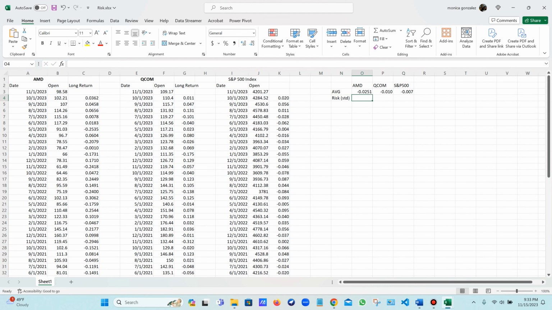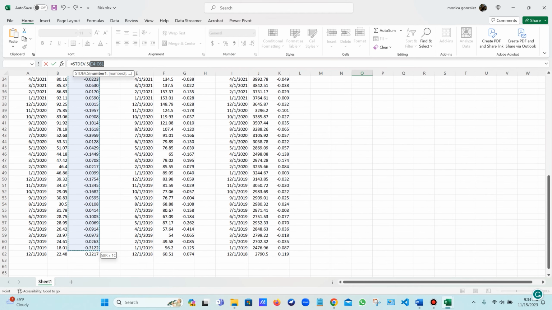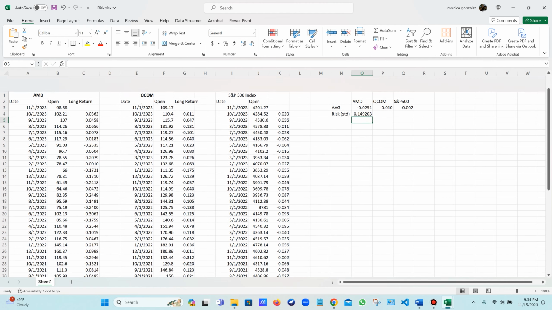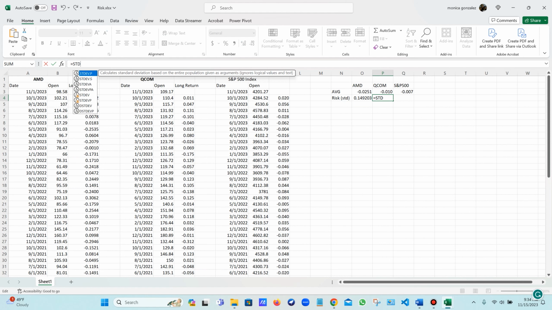So let's go see the standard deviation for my first stock. And we're going to use standard deviation S. And then we are going to get these values here, the long return. The same values they use for the average, but now instead of finding the average, we find the deviation. So that is the variation from the mean. Okay, and then we're going to do for this one, and we'll see what that means.